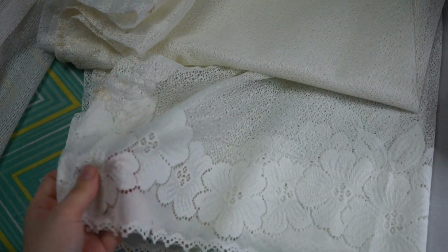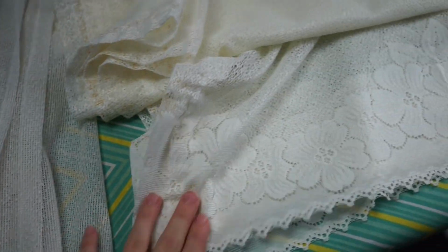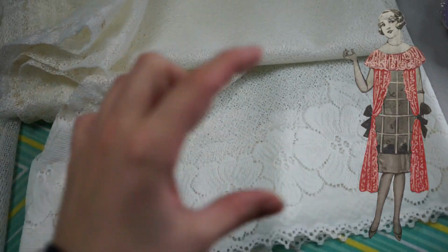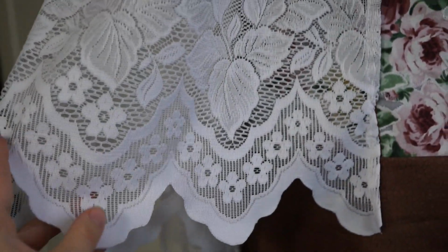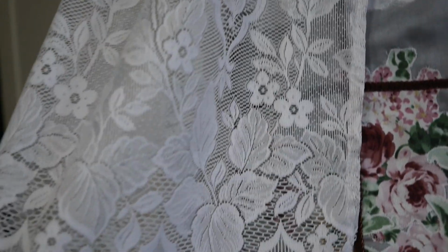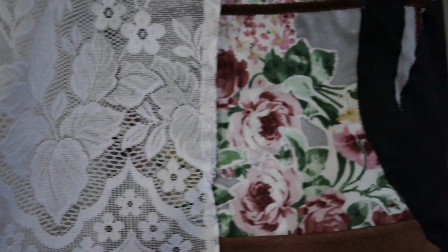I have several different curtains which I can use for the dress, but none of them is enough to do the whole dress, which includes 2 drapes left and right and a collar. So I will have to combine some of those. I really like this one because of this beautiful hem. I'm pretty sure that this whole pattern is not period accurate, but neither are those flowers, and the fabrics.